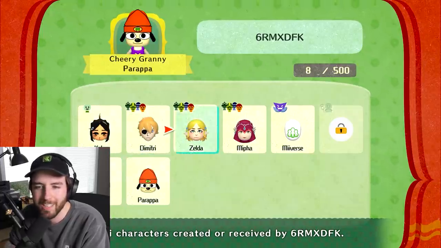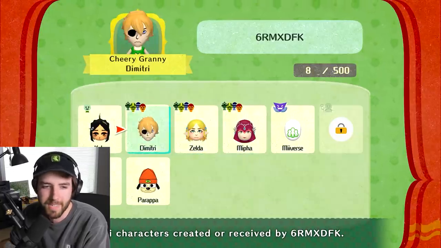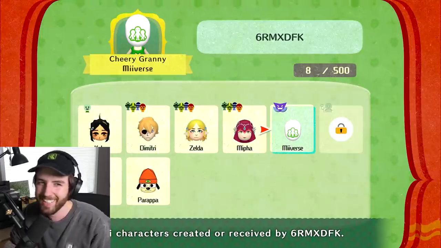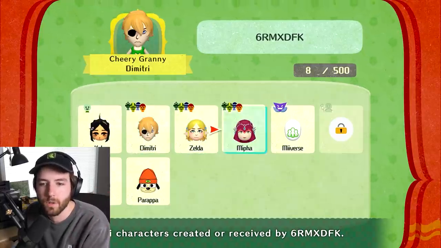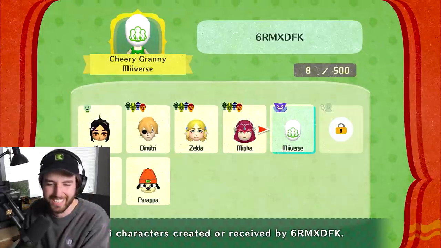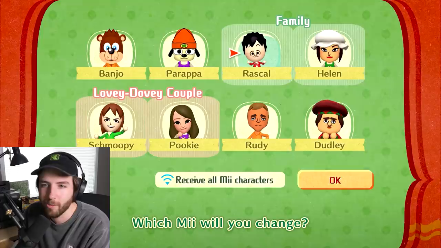You just, good job. Look at this Parappa, and there's Zelda, Mipha. Those are so good. Dimitri. I don't know who Kale is, but then there's a Miiverse one. Oh my gosh. Maybe those things up top there are denoting who they've picked as their characters in the game. Oh, and the Miiverse being the Dark Lord. Oh, that's great. Parappa is who I want. I love Parappa. I know this is a Nintendo channel, but come on.